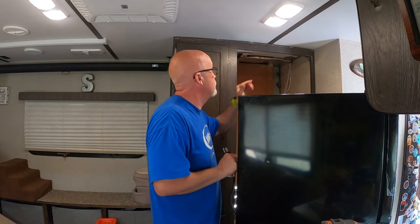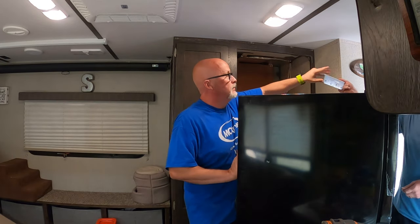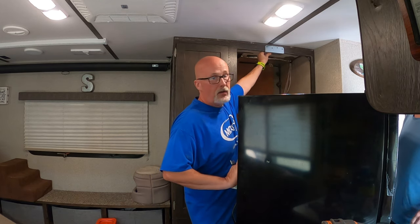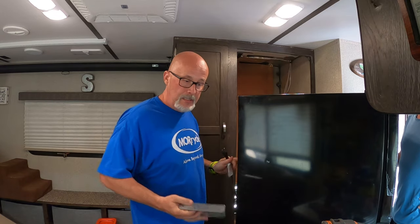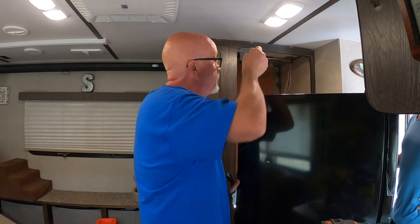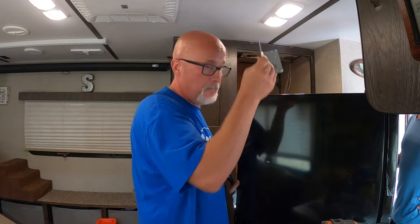Welcome to the next day, folks. Rick and I have gone to Home Depot and picked up some supplies. We got some angle brackets here for the back to secure it, and an angle bracket that will hopefully mount to the top of the refrigerator and then mount right here — this little six-inch thing mounting right here — and it should secure somewhere right around there to help keep it in place. First thing we're going to get it up and see how it fits in the cavity before we attach that, because I've got to screw into the top of the refrigerator and I don't have enough room up top with it sitting in that cavity.